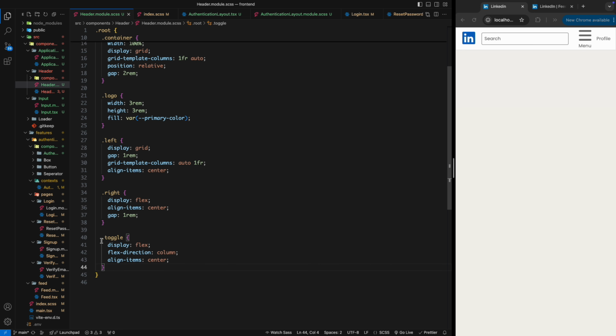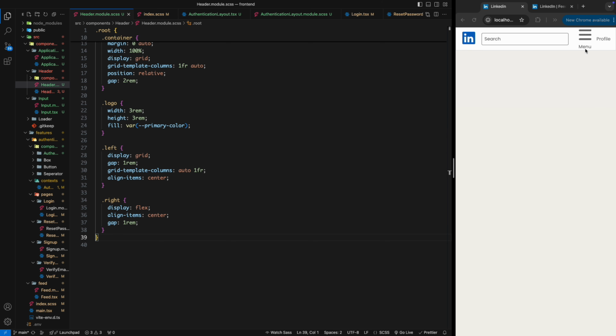Before, it looked like this, with a lot of space between the two, but now I want it to be like so. And also all the SVGs that are going to be within our header will be having a fixed width and the same height. So now as you can see, it's smaller.